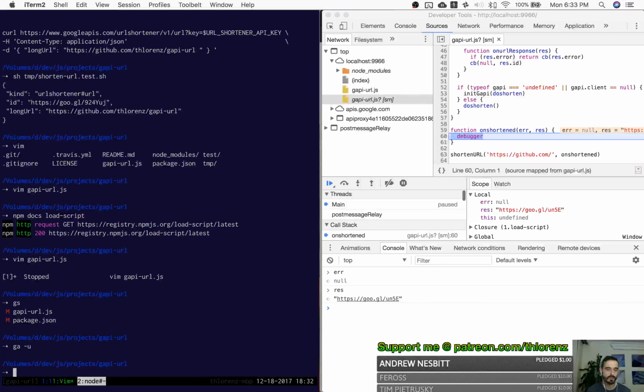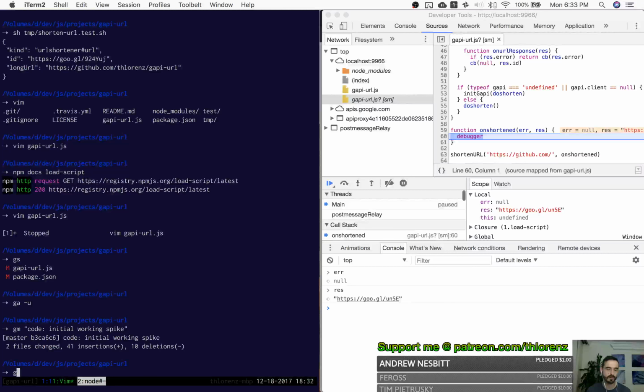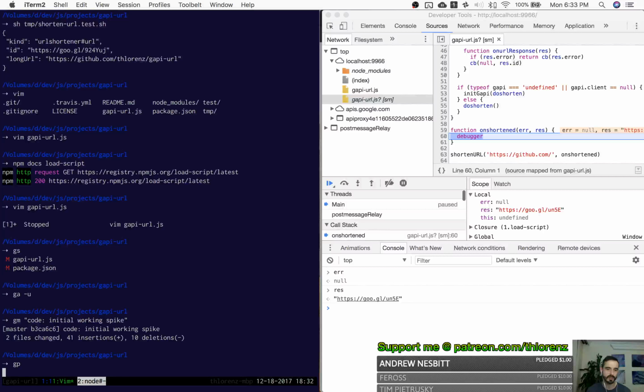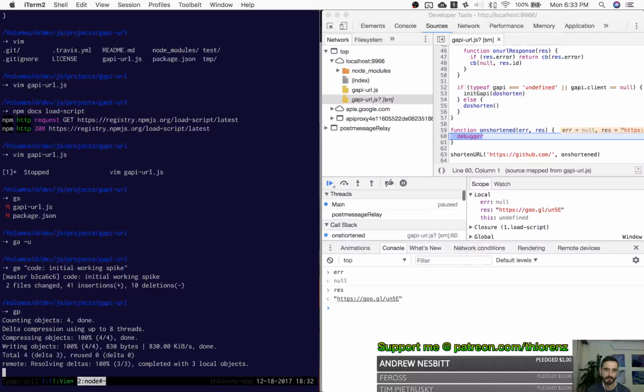Okay, so we'll just commit everything, and we're just going to say code initial working, and this is kind of a spike, right? The code's not cleaned up. Maybe I shouldn't have pushed yet. Okay, but I'm pushing. It's good I'm pushing, so you can actually open this in GitHub and look at the code. But you see why I kind of didn't want to push, because now it's taking a while.